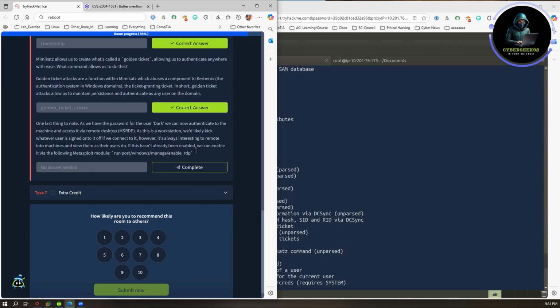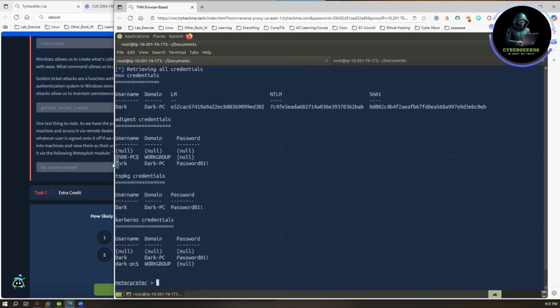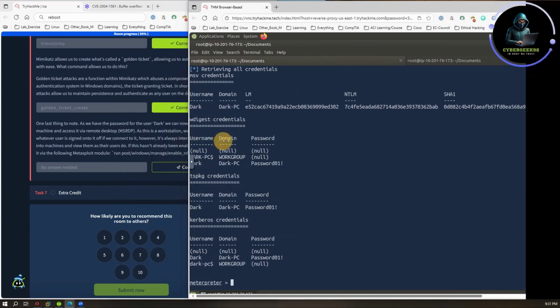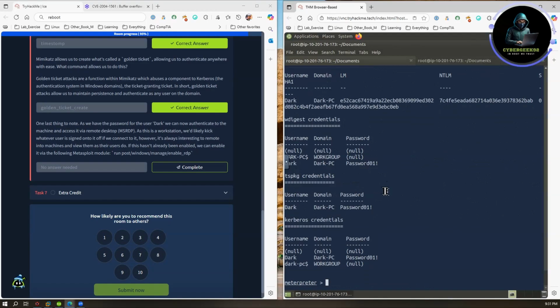If this hasn't already been enabled, we can enable it via Metasploit by running post/windows/manage/enable_rdp. Let's give this a go. I think we are done, but we can try this and see what happens before we finish.